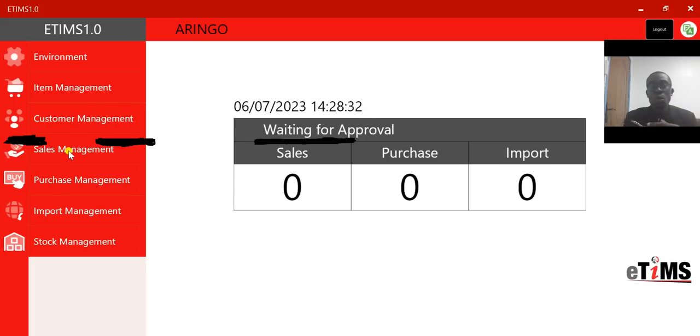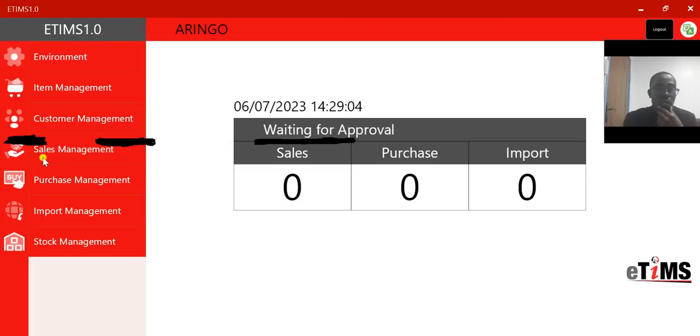Now, how will you create an invoice? In this context, you're having an invoice and you need to generate an Etims invoice. How will you go about it? At this point, you'll find that it is quite a simple procedure that if you follow it clearly, you will be able to generate your invoice within minutes. That's the beauty part with Etims. So to generate your invoice using Etims, this is the procedure.